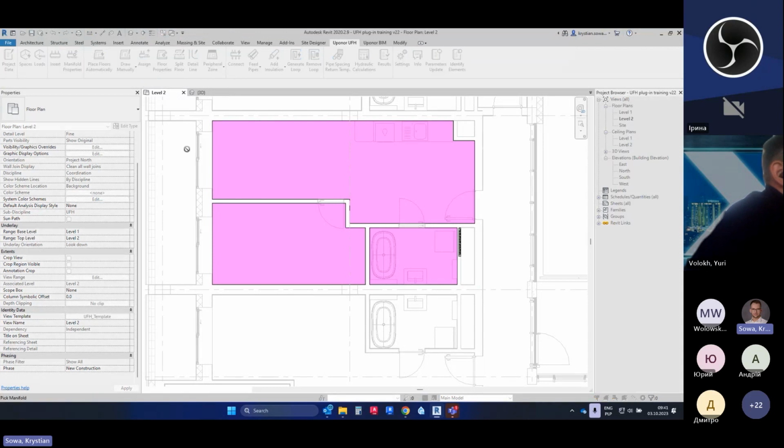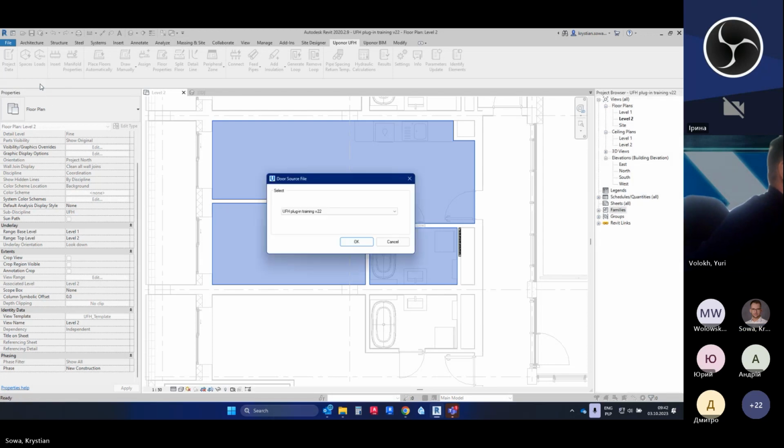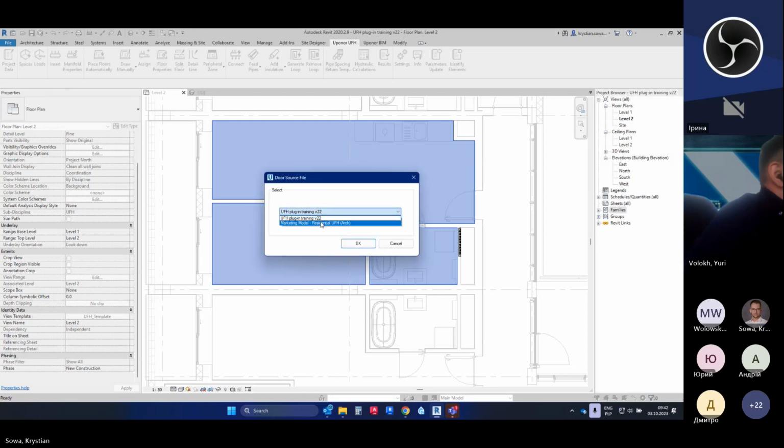Click on it. And please remember that with most of the options we have here in the plugin, on the bottom left we also provide suggestions on what to do. So here the plugin tells you, first of all, to pick the manifold. So I will do that. And then to pick floors. So I will just pick the 3 floors and click finish here. Here I will just check.